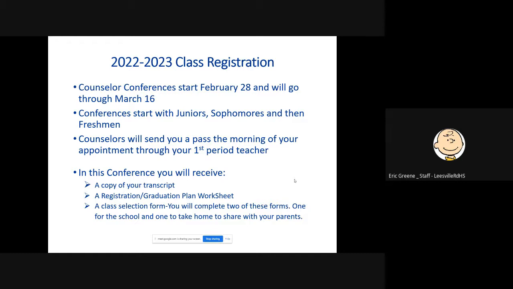If you need English 4 and a certain math and a certain science to graduate, you need to leave that. You could change the level and say you want to do honors instead of regular, but the core classes, English, math, science, and social studies, the things you need to get your diploma, you need to leave. The level you can change, and the electives you pick can change before you actually put them into PowerSchool.